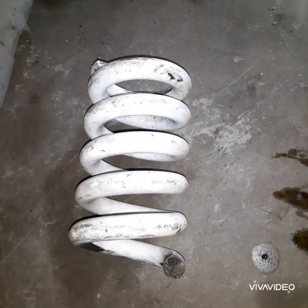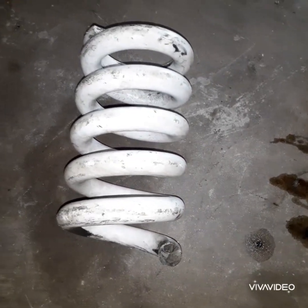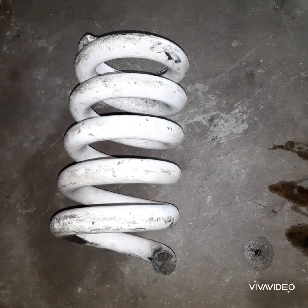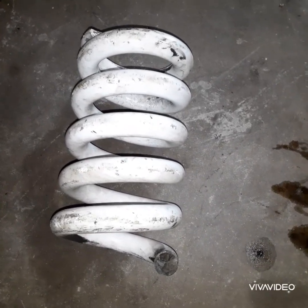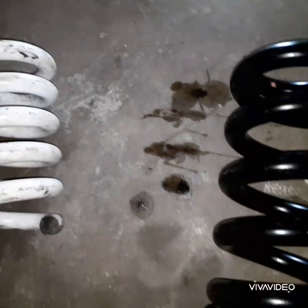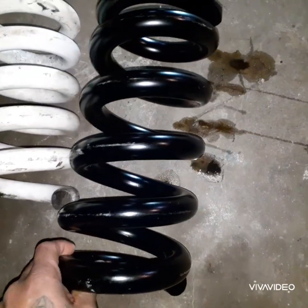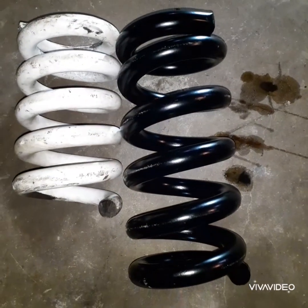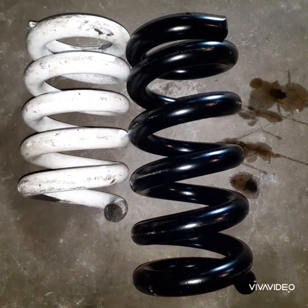So, man, y'all stick around. If y'all got any questions, or if y'all know some other springs that have been working for you for so long, let me know. I don't mind trying them out. But like I said, full stack, man, you can see a big difference on the 4.5 ton springs.